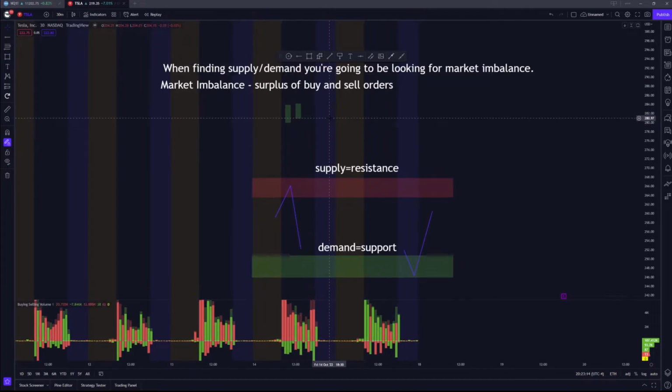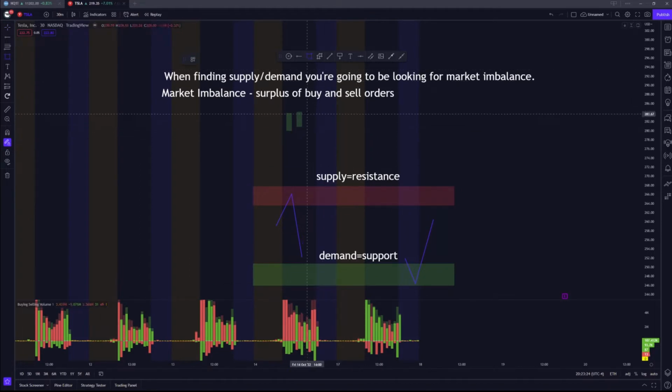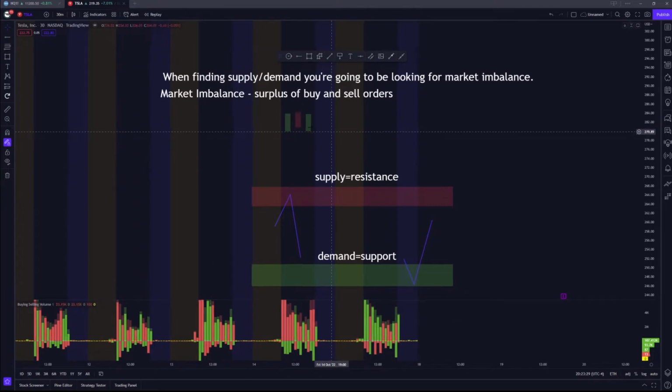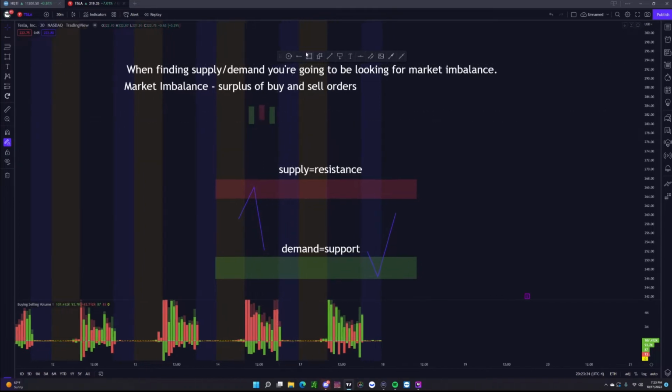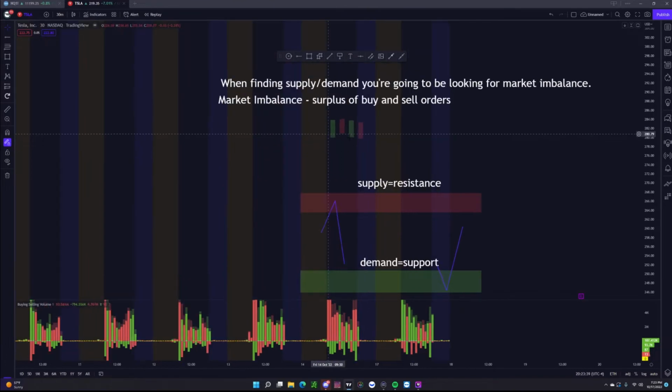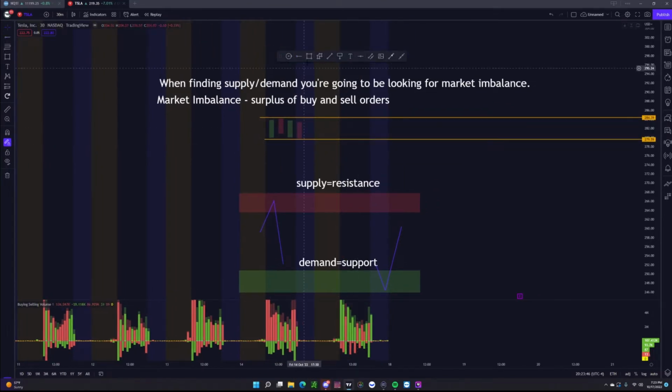Now ultimately the highs and the lows don't have to be exactly like the wick of the candle, more like, I'll show you in a second. So theoretically you could have stuff like this. So one of these candles, obviously you'll have like a red candle, which is selling, green candles, which is buying, green candle buying, red candle selling. So we can do this again with the red one. So this is your market imbalance. This is really what you're looking for. As you see here, you got the same highs, same lows, which is creating a surplus of buy and sell orders.